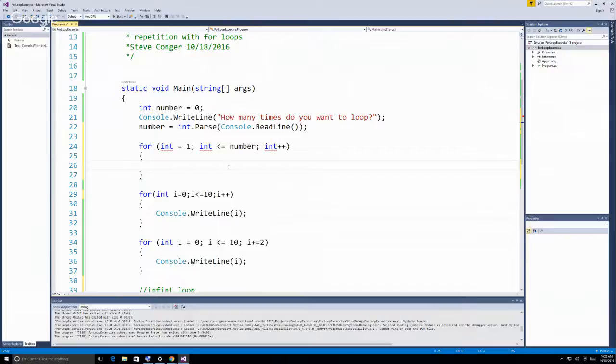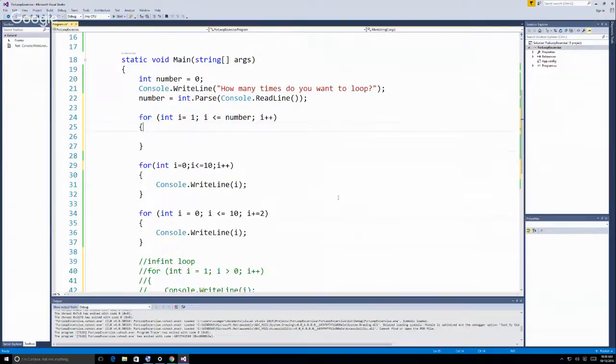Okay, and then I think, oh, int i. I was writing i and it was putting int, because I forgot to declare it at the beginning.